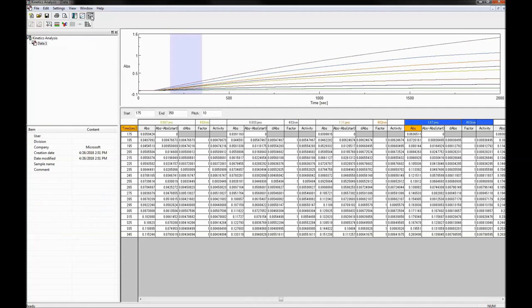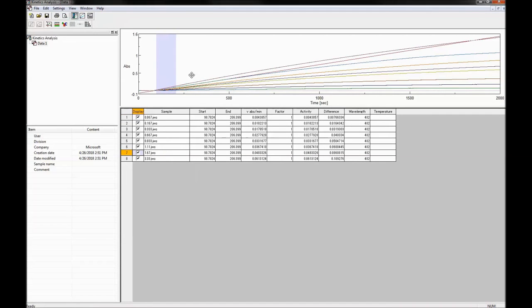The Enzyme Activity Table tab displays the activity calculated from the difference in the absorbances at varying times multiplied by a factor. The pitch or data interval is automatically set based on the start and end values set for the time course data. However, the Enzymatic Activity Calculation tab is more commonly used to determine the sample's activity.